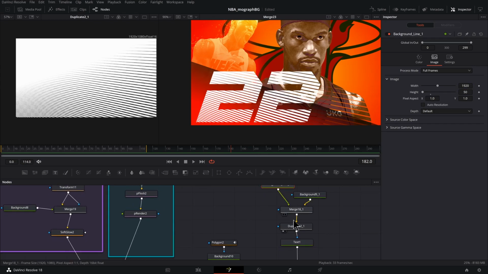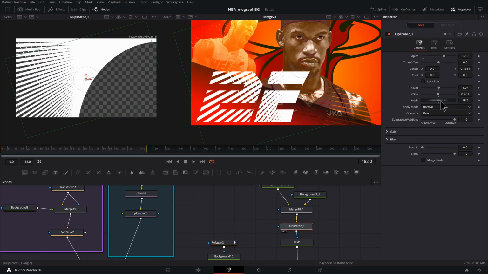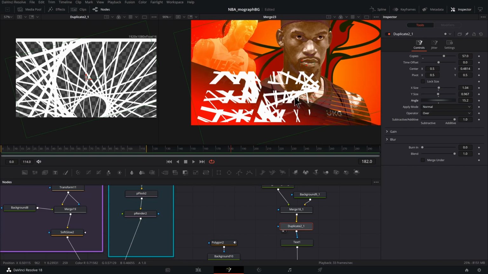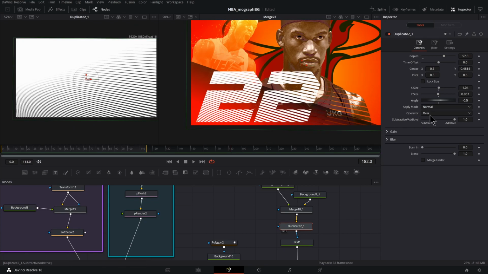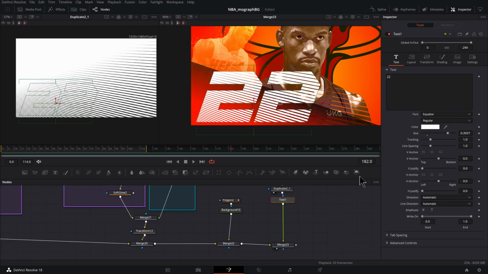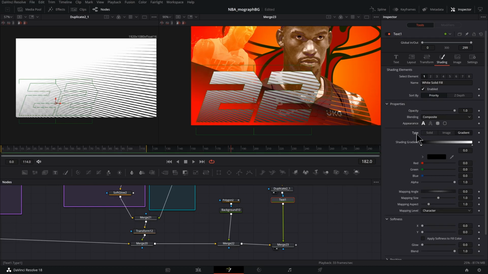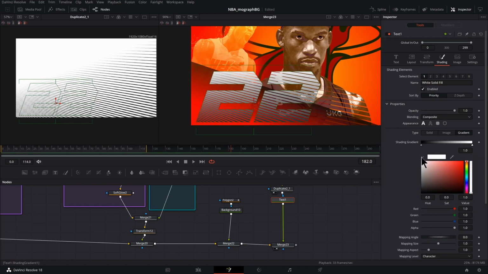If I wanted to, I could come into the duplicate settings, make some changes here. I probably don't want to make too many changes, but you can see you can get some interesting results with some adjustments there. All right, that looks pretty good. Now I'm going to go to the text, give it some color here. Click on shading. We're going to switch from solid to gradient, change my colors. I'd say maybe like an off-white. Click on this triangle. Click this arrow to drop it down. Off-white, slightly yellowish color. This second one, maybe we'll make it more of a reddish color.